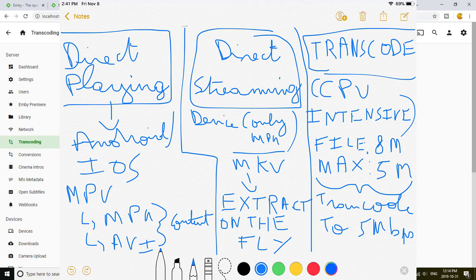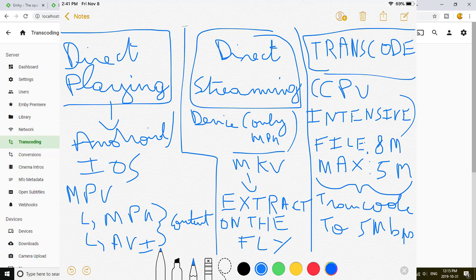And this one is more tough because Emby has to take a decision based on the different factors that I explained to you before, like the device performance, the player capabilities, and especially for this one, the bandwidth. So let's say the megabit per second of your video is 8, and the player is allowed to play 5 megabits.